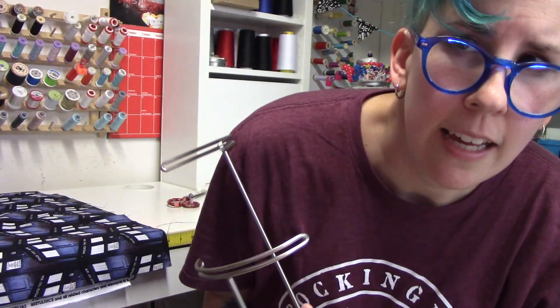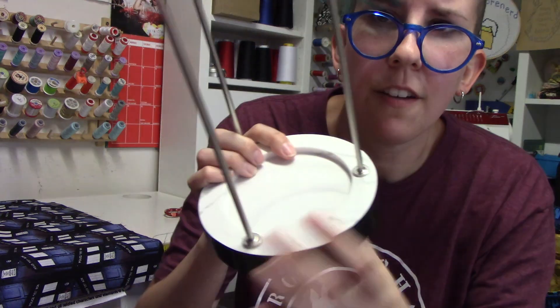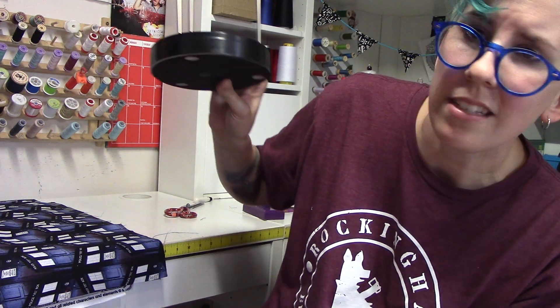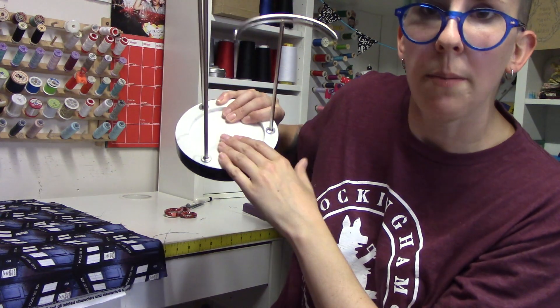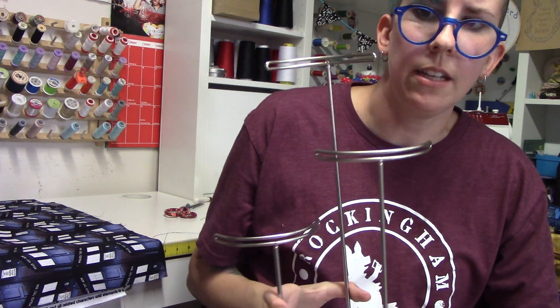I feel terrible — I'm having maybe the worst period I've had in like five years. But I had a major score at Goodwill. I was looking for a votive candelabra to hold all my hats and stumbled upon this majestic multi-tiered thing. The only problem is it has a fake marble base that's the wrong color. I just took some electrical tape and put it around here — it's going to go on top of the shelf, so everyone sees it from the side or below. It is not taking up a ton of space and I could not have asked for a better thing.